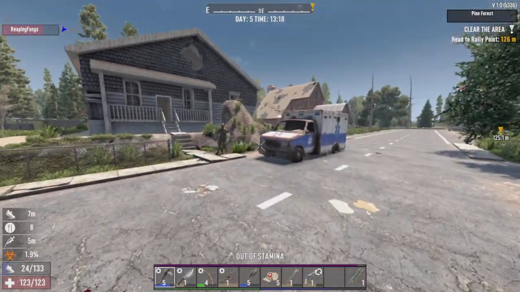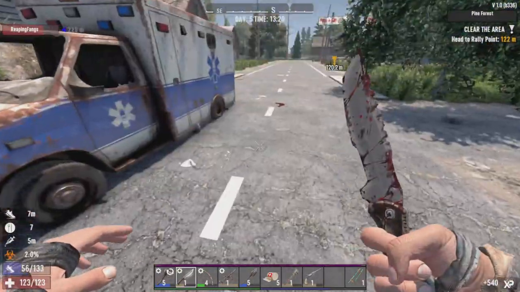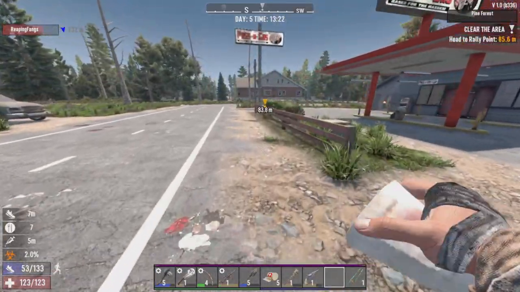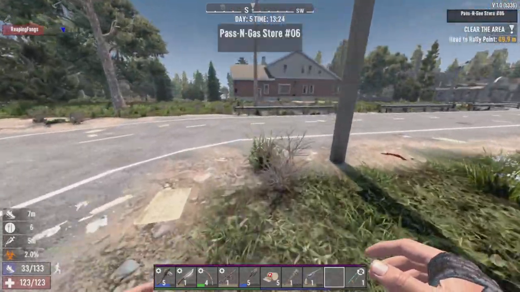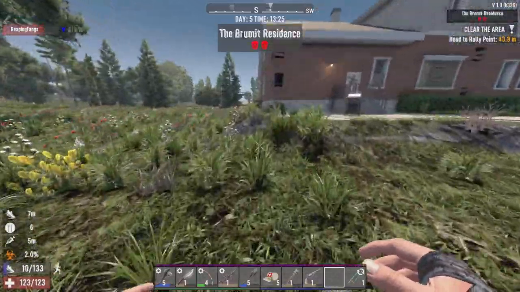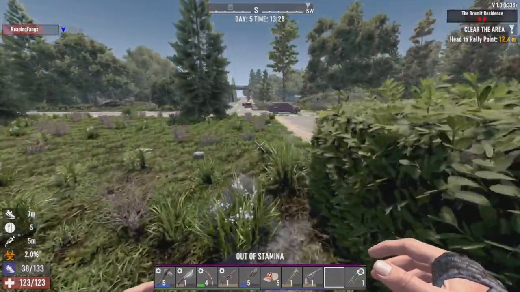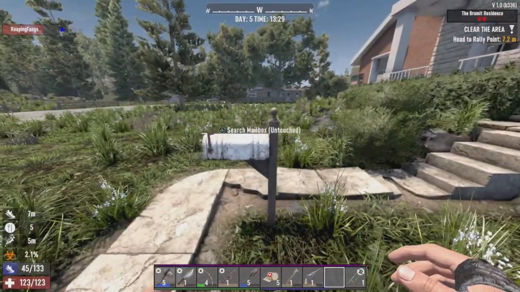Oh. Hello, Mikey. Good to see you, buddy. Oh, they're right on top of each other. Same mission area. So that means we'll have to wait on the cooldown. Yep. I might as well just check the mailbox just in case there's anything good on it. The Bremet residence. I forgot to give myself some infection medication. Oh well.